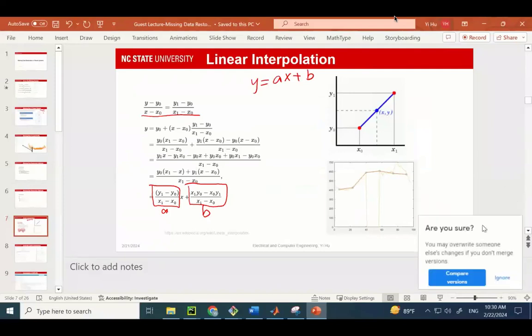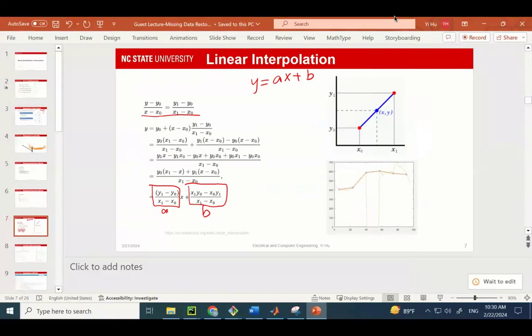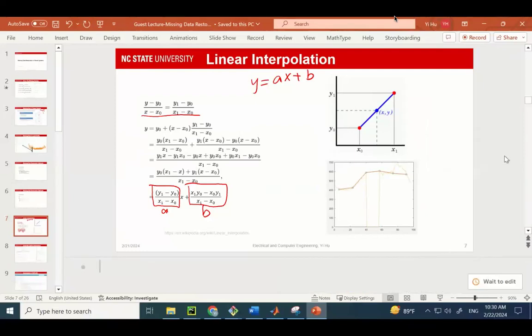And if you think a step further, what is the problem of this method? What's the drawback of it? Or in another way, how can you improve the interpolation method and make it more realistic? Yes, use some nonlinear function, right? Because in our power system load profile, it is not likely to be a straight line between 2 points. There is going to be some vibration or some kind of shape between two points.